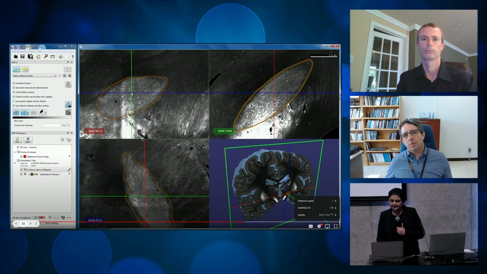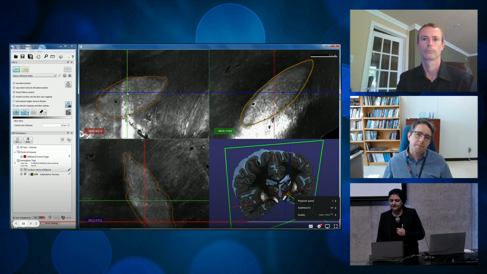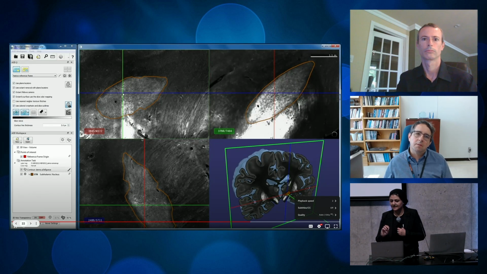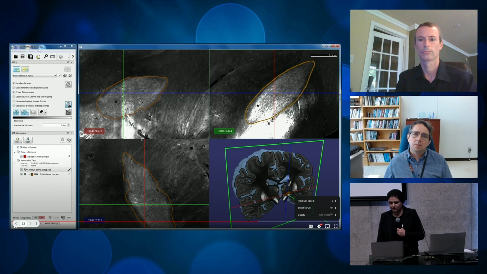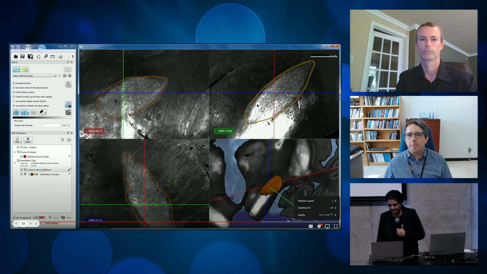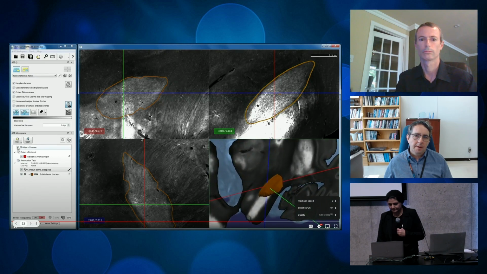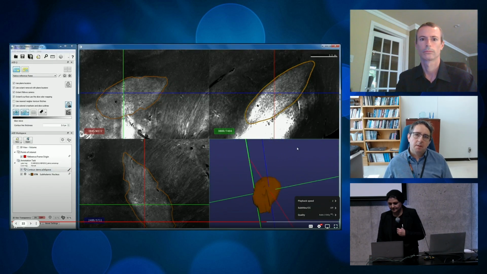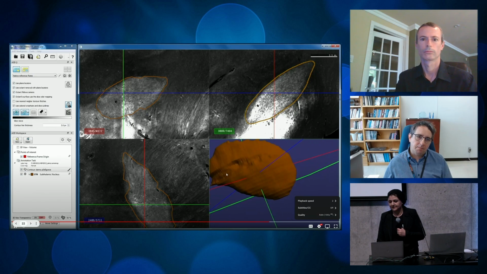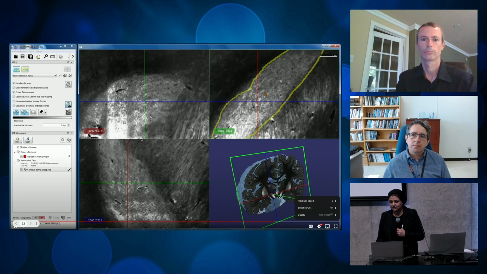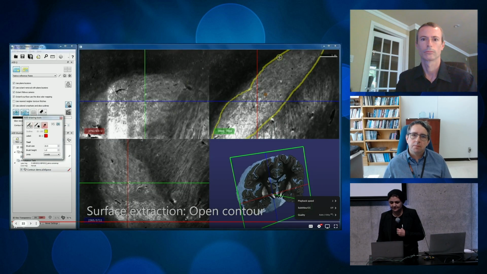You can see the overlap between the 2D painting and the 3D surface as you go through it. This is the surface that has been painted. As I told you, this has been done roughly only to show the ability, as a demo.